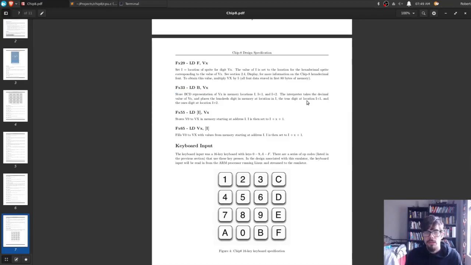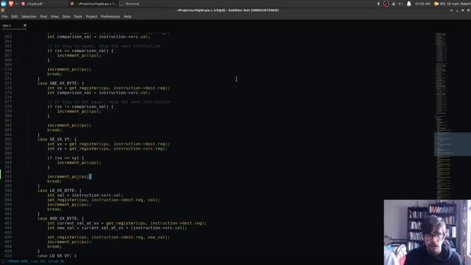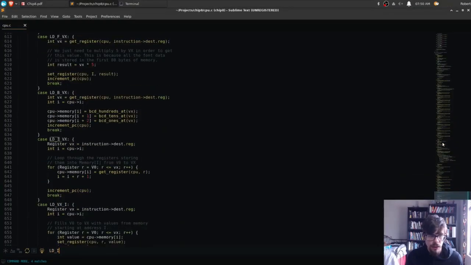Store the byte-coded decimal representation of Vx in memory I, I plus 1, I plus 2. Hundreds goes to I, tens goes to I plus 1, and the ones go to I plus 2. So that was LD I Vx.